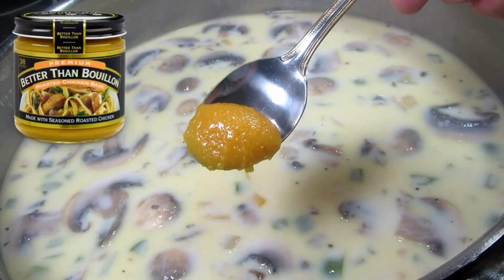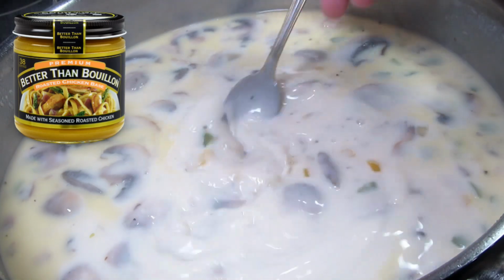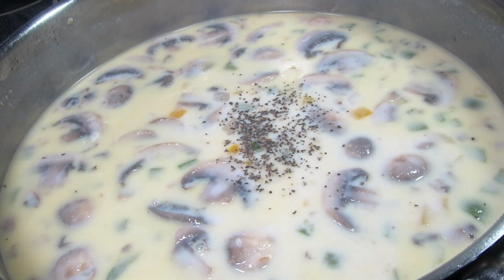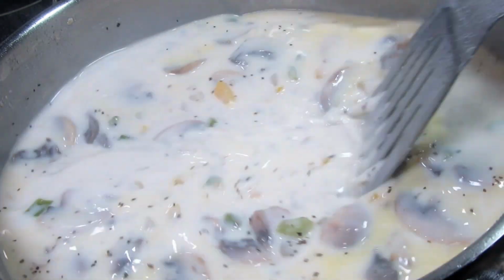To boost the flavor a little, I'm adding in a teaspoon of Better Than Bouillon chicken. A sprinkle more of black pepper and giving that a stir. Bringing this up to a low simmer and cooking for 3 to 5 minutes or until the sauce slightly thickens.